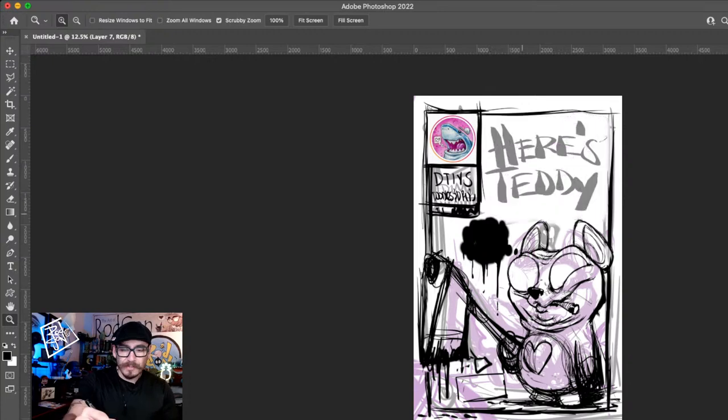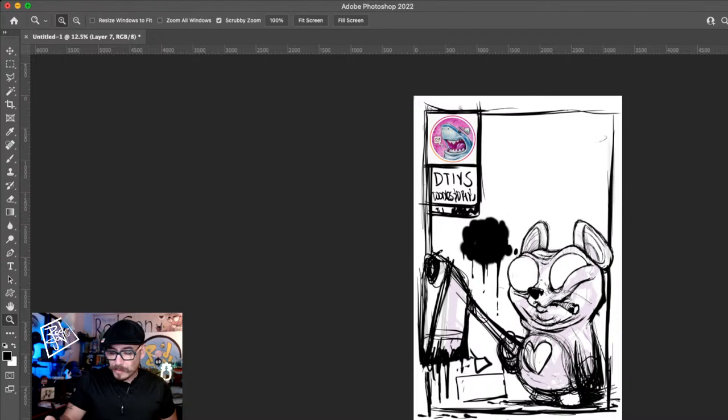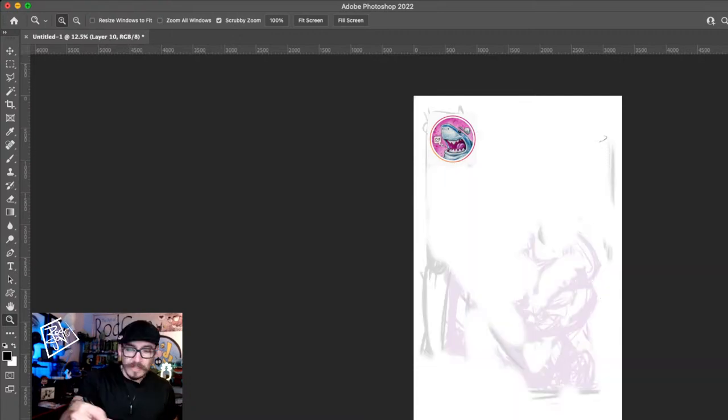I'm going to go in here and start erasing the lines I absolutely do not need. I like leaving the lines inside the drawing in there just because they might inspire some other detail, some other element. So I leave those in there, but I start just looking for the general big shapes. All right, so for the most part, our drawing is pretty much cemented. Now I'm going to hide this, but everything else is going to get merged together again. Maybe not that way, but these two layers. Okay, so now I have that. I can see all the lines that I don't need. I'm going to erase them.